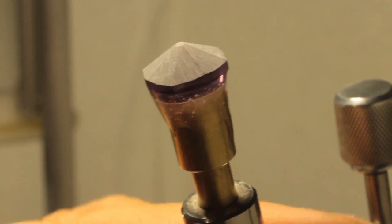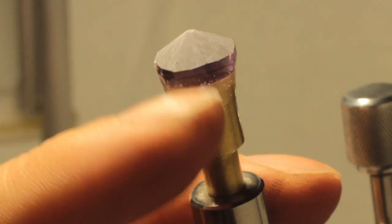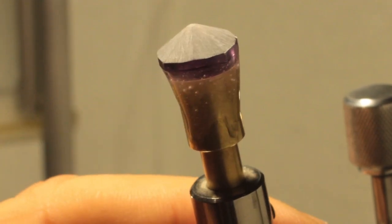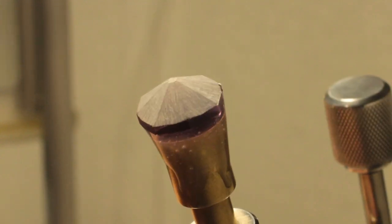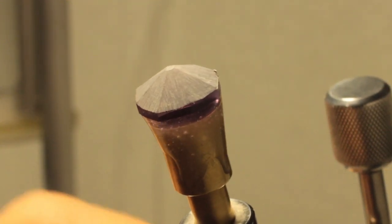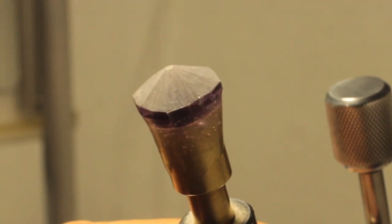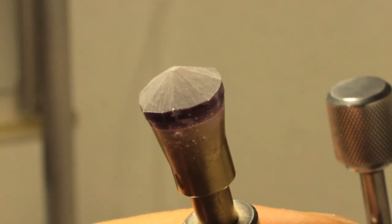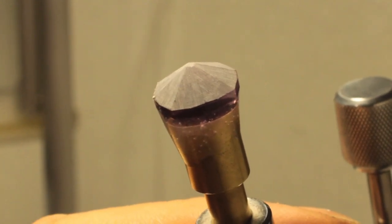Finished preforming our amethyst angelfish with a 360 grit diamond lap. And now I'll switch to the 600 grit and go over everything and move closer to where I want the girdle to be. I just need to work the first row of facets because the other tiers on the crown are very intricate, and I don't need to touch those with the 360 or the 600, or probably even the 1200. The 1200 I'll go through the four rows, but then there's four other rows, I'll probably wait to the 3000 to even touch those. So the 600 grit lap is next.